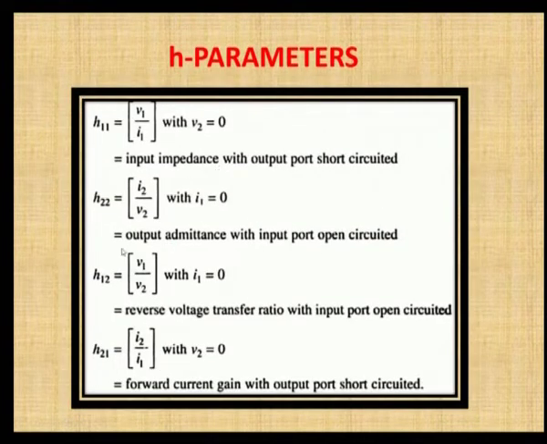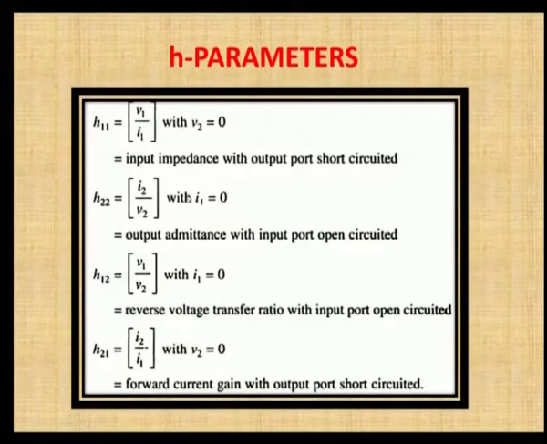So, there is an importance in this H parameter when you compare with the other two parameters. You know that Z is represented for the impedance and Y is represented for the admittance, and H is represented for hybrid. What do you mean by hybrid? Hybrid is a collection of different categories. Here H11 says that it is input impedance, and H22 is output admittance, H12 is reverse voltage transfer ratio, it is nothing but reverse voltage gain, and H21 is forward current gain.